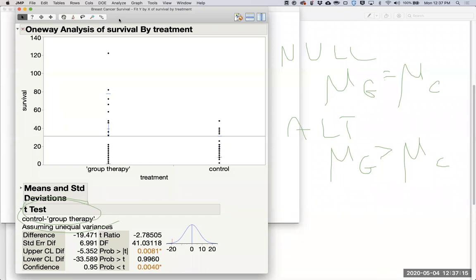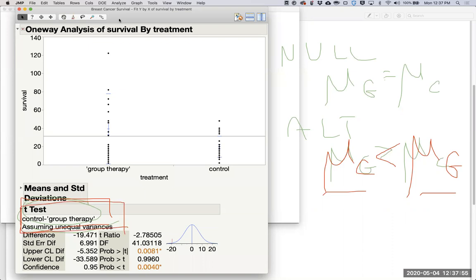I guess I could scratch out my null and my alternative hypotheses to correspond to the way that they've written it. Okay, yeah, literally, they have the group therapy group second, control group first. Second and first maybe makes a difference. So I could say that mu for the control group is less than mu for the group therapy group. Same idea, but notice that the control group is listed first and group therapy second, just like in the output.